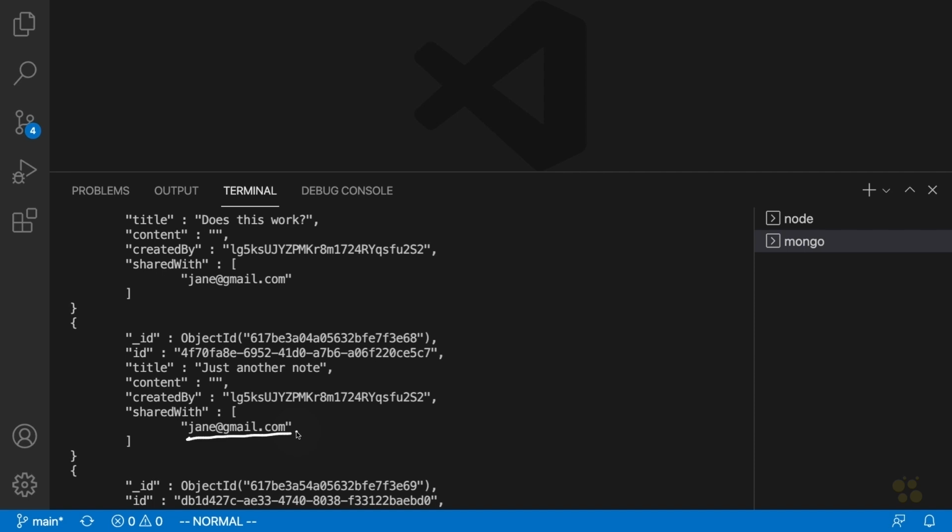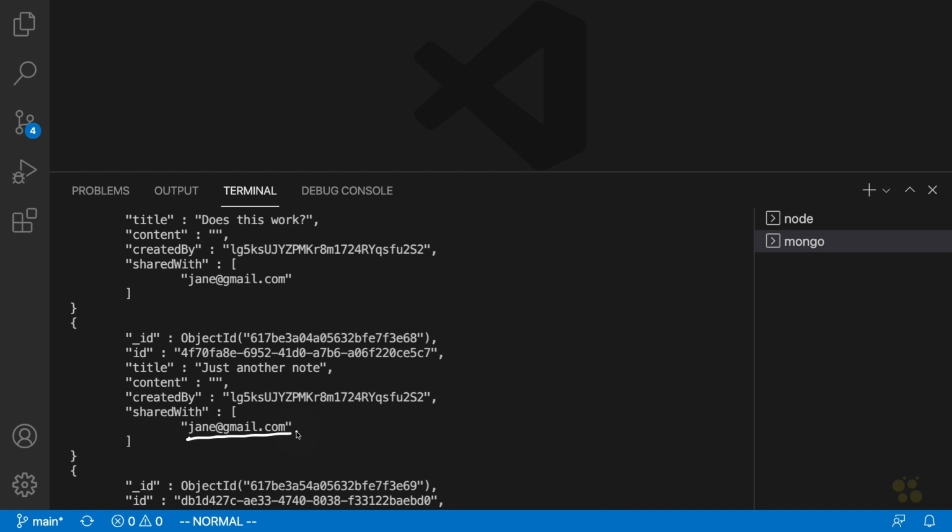Now, I talked previously in quite a bit of depth about the different options that were available to us with sharing notes with other users and how we might format that in the database. And in order to implement this level of permissions, we're going to make some changes to how our data is structured. Now, first of all, let's just talk about the fact that there are still a few options available to us, as is often the case.